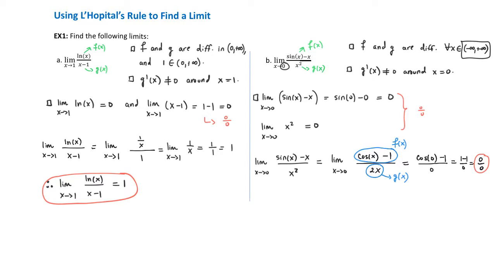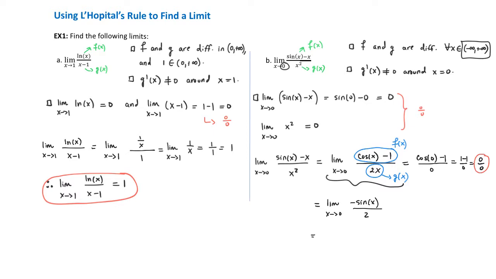So then that means that because I get the indeterminate form of 0 over 0, I can go ahead and try to apply L'Hopital's rule once again. So what I am going to do is, from here, I am going to continue by differentiating the top and the bottom. So this will be equal to the limit as x approaches 0. The derivative of the numerator is going to be negative sine x. The derivative of minus 1 will be 0. And this will be divided by the derivative of 2x, which is 2.